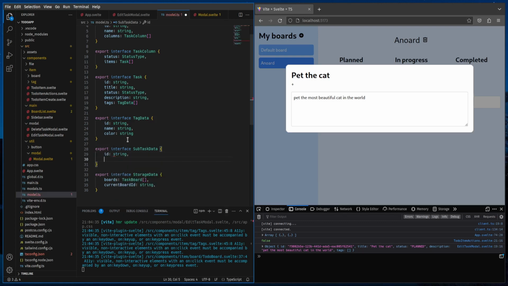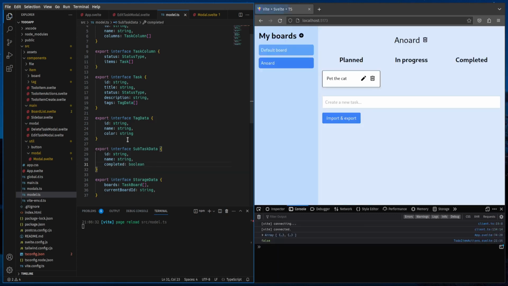So ID. Then I guess we want to have a name for the subtask. So name string. And then we just want to have completed. We're not going to have some weird fancy statuses like planned or in progress subtask. No, we're just gonna have a clear-cut completed Boolean flag that says is it completed or not, and we're just gonna have a checkbox. When you check this, we set it to true, or we just use two-way data binding. No need to do any fancy functions. We can just bind that to complete it, and we click that, we check that checkbox, and boom, it's completed.